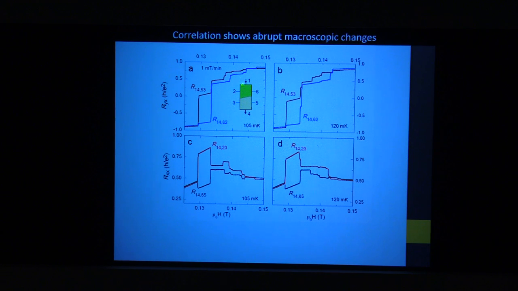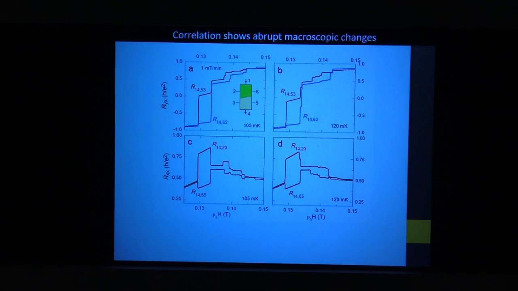So we're always passing current between 1 and 4, and we are monitoring any pairwise combinations of the voltage contacts. If you look at the Hall channels first, when 5-3 jumps, 5-3 means this pair, which I call the downstream pair, 6-2, the other pair barely notices, that's a little bit of a glitch. But then it waits until the field is more favorable, then it jumps, and in the meantime, 5-3's jump is not as dramatic. And so you can see all these correlations between the initial jump and the second jump, as well as in the resistance channel. It jumps up, then it jumps down, right?